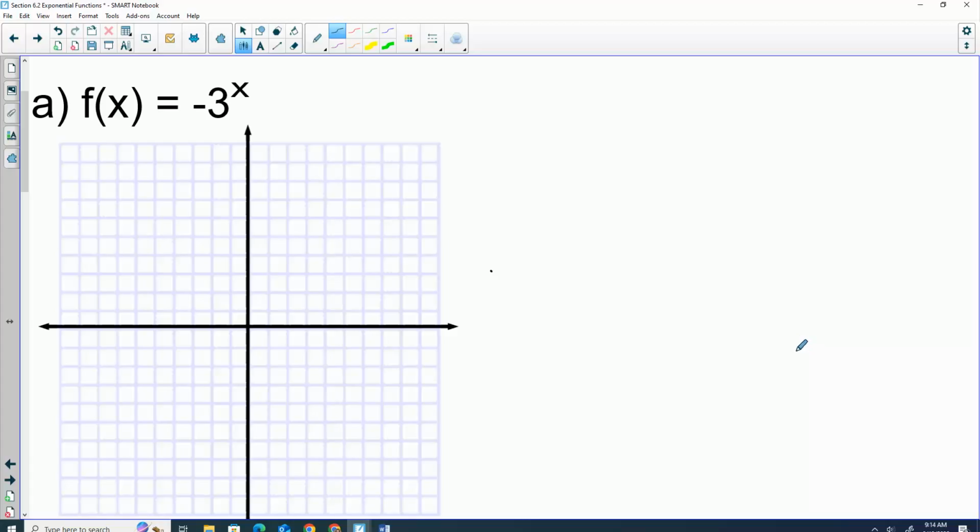What is my parent function? The parent function is your regular exponential, just a positive number to the x power. So in this case, it would just be 3 to the x. If you wanted to graph that, you would have to do points. What's 3 to the -1? -1, 1/3. If I put in 1, what's 3 to the first? Or sorry, 3 to the first is 3, and if I put in a 0, 3 to the 0 is 1. So you get your original points. How do we graph a parent function?